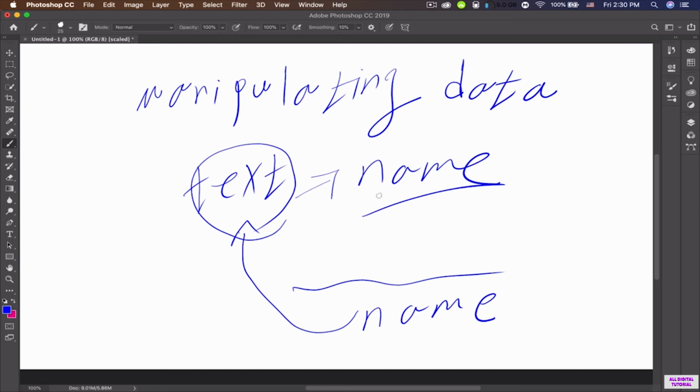And now you might notice that this data has a type. So the type determines what sort of data this name refers to. For example, if the type of our data is integer, then this name is referring to an integer value. Or if this type is actually text, then this name is referring to a text value. So every kind of data has a name and a type.